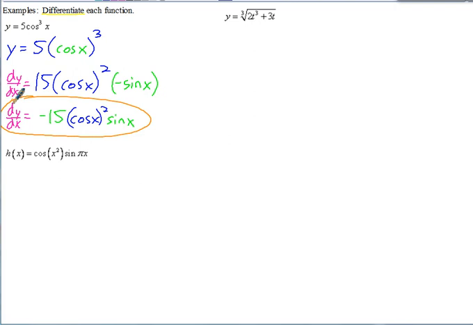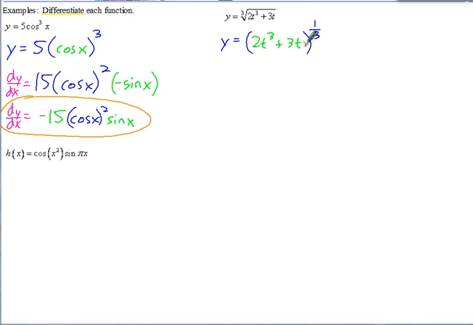And same thing on the next one. Before we take the derivative, let's rewrite this. Remember, anytime you have something in radical form, before you take the derivative, you always want to write it with fractional exponents. Much easier to work with. So this is still just y. And remember, the cube root is like having it raised to the 1/3 power. So the inside function in this case is 2t cubed plus 3t.